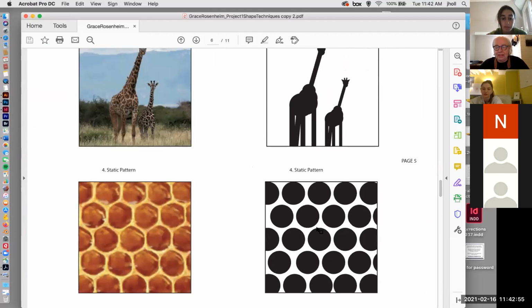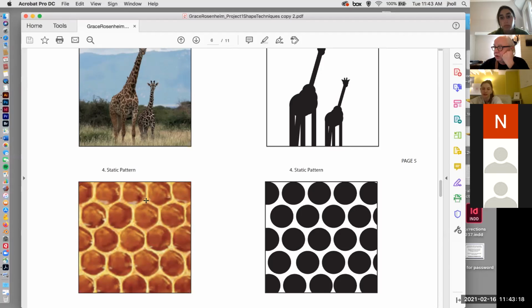This is a giraffe first, primitive second, right? Yeah. This is a circle first and a circle second, right? Mm-hmm. This is a beehive and a what is it called?